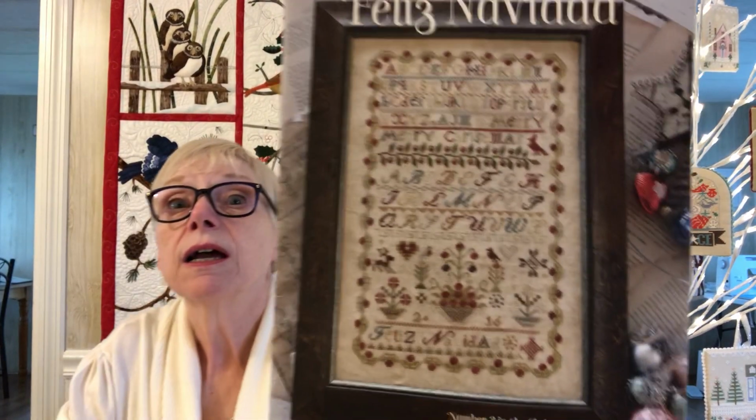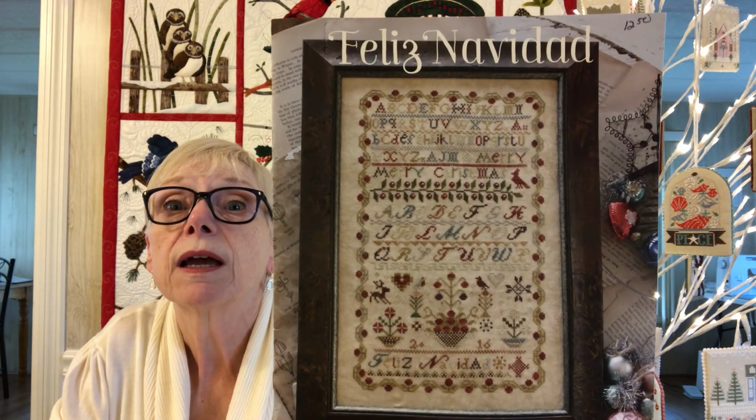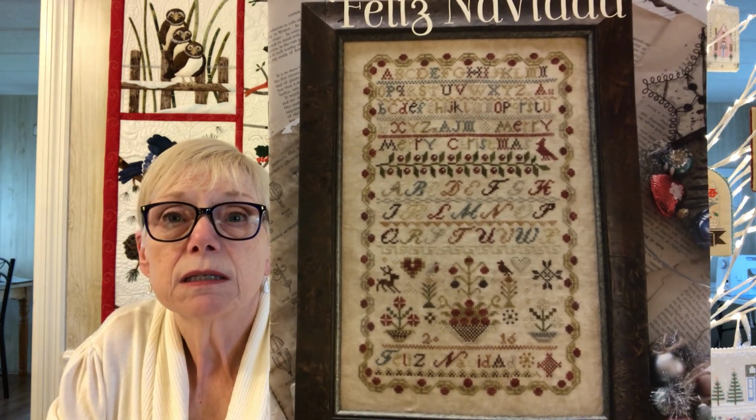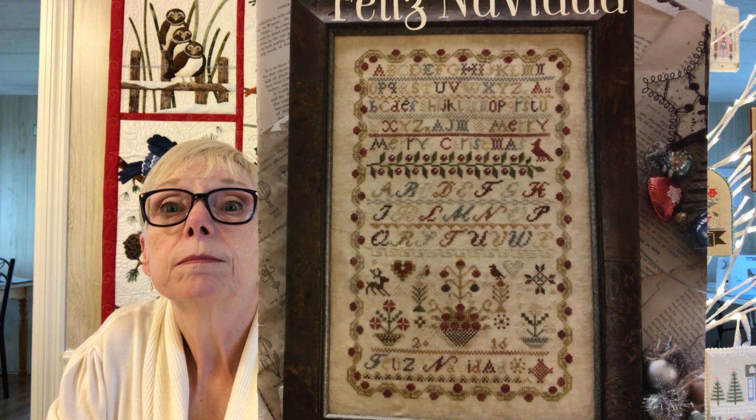Okay, Blackbird Designs, here we go. Now I did Christmas Rose, that's part of this series of 4. This one is Feliz Navidad. You've seen this probably recently. Quite a few people have been pulling this one out and working on it. And I want to do that one. It'll look nice by Christmas Rose, the one I did to commemorate my mother.